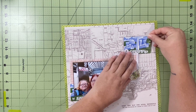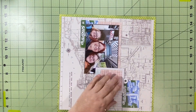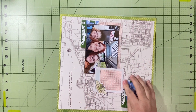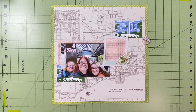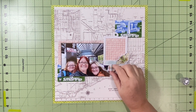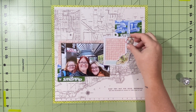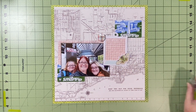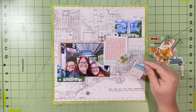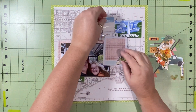I turned it to the side so I can get started laying things down. I use my tape runner to get most everything down, but that textured paper I add some Nouveau Deluxe to, because I definitely did not want all that textured space to not stick down with the tape. I picked this flare from the Flare Hut because it's got lines that are similar to road lines and has some red in it like in my grid paper that is textured. I thought it might tuck up underneath that frame, but it would have made it come up way too far and looked weird, so I decided to put it over here — it almost looks like those lines just kind of disappear into the page, which is kind of what I love about flare.